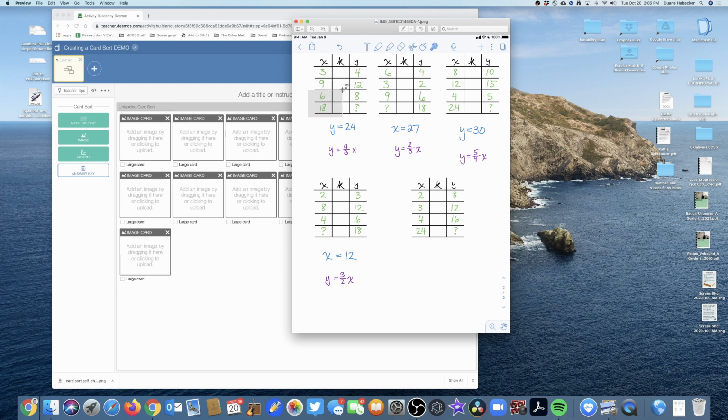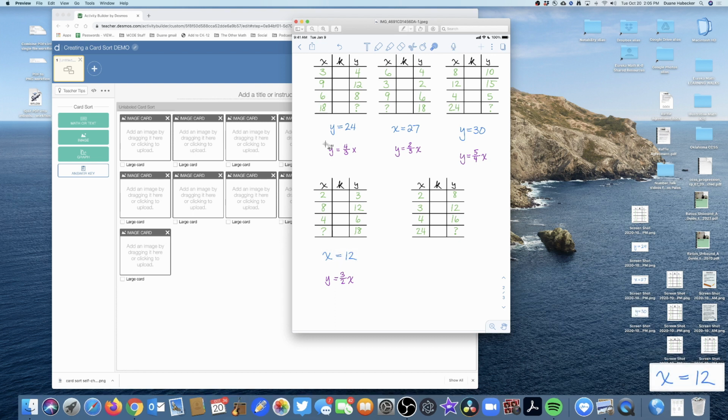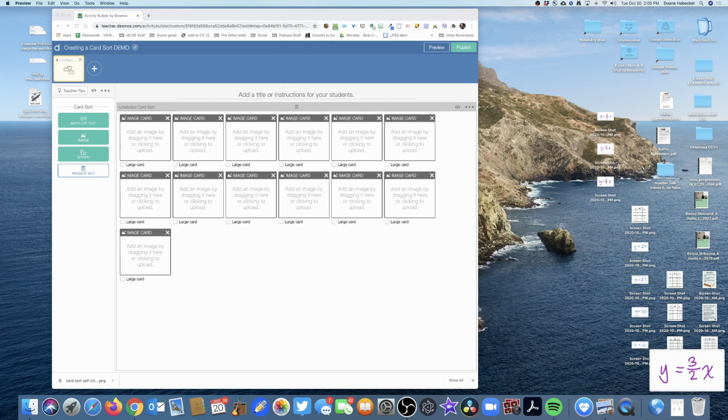So I'm going to screenshot, and I'm just going to do this, and of course you heard the number 13 times. I'm going to have to do this 13 times. I'm going to do each of these values. I'm going to do the equations. I don't need my image anymore because I can now see my desktop is now littered with all of those things that are going to be the cards. So all I have to do now is take each item from my desktop and drag it into its card.